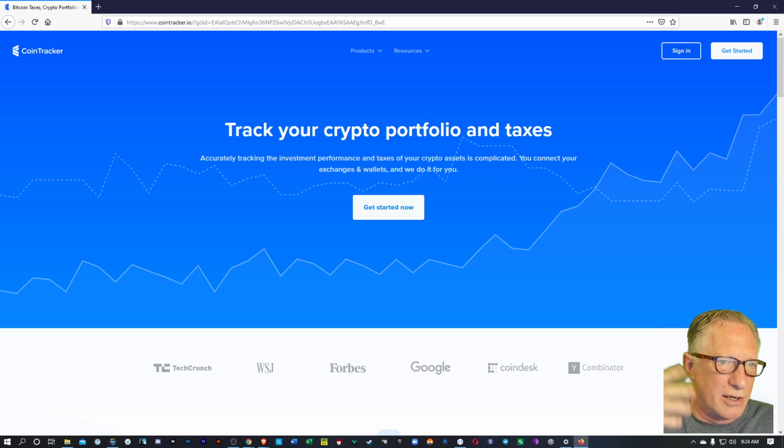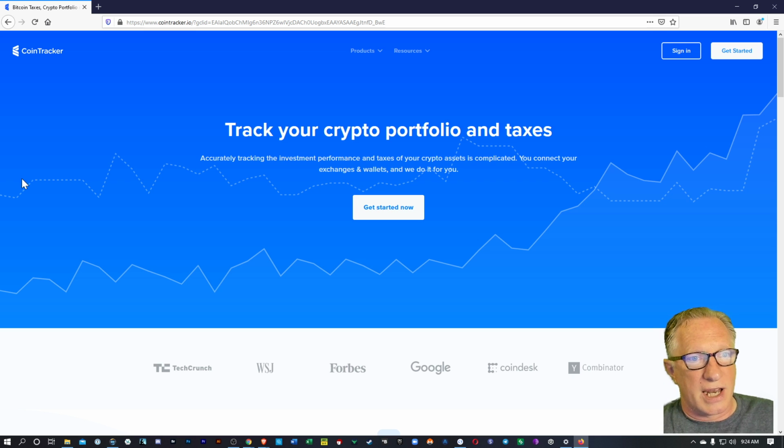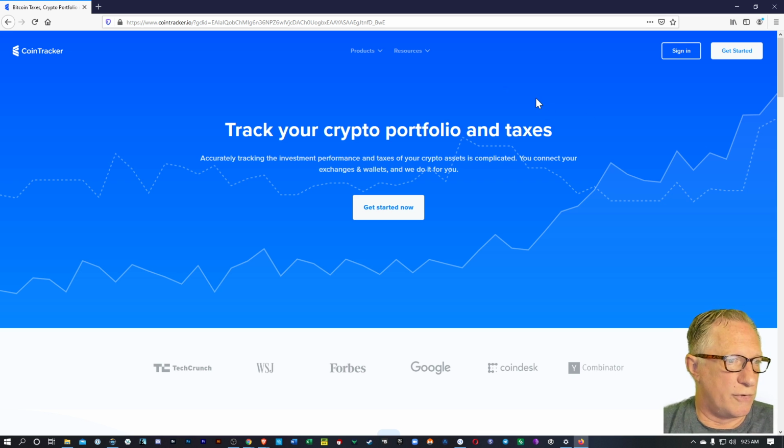Your capital gains are your gains and losses from cryptocurrency transactions. Now, you may have more than just cryptocurrency. You may own stocks and other things. But CoinTracker will allow you to connect your wallets and your cryptocurrency exchanges, so that when you buy and sell cryptocurrency, it documents all of that. Then you can easily sign into your account, and it will generate a form for you that you can give to your tax accountant for doing your taxes.